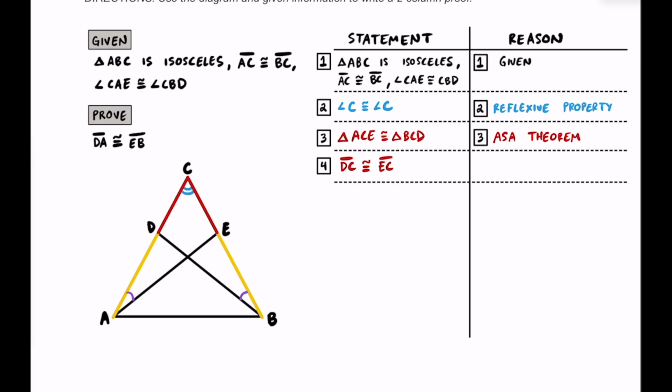And so let's go ahead and just say that segment DC is congruent to segment EC. At this point, we know that segment DC and EC are congruent to each other, and we're trying to prove how the segment of AD or DA is congruent to the segment of BE or EB. And so I think we're going to have to do some segment addition. Because of that, let's go ahead and see if we can convert some of our congruence into equality.